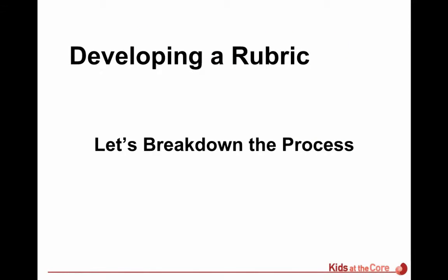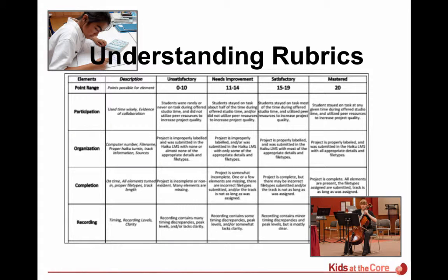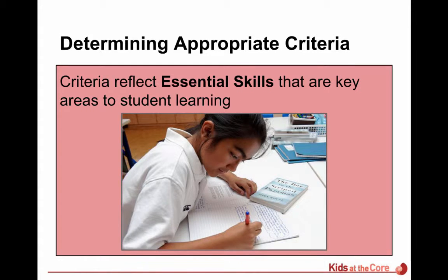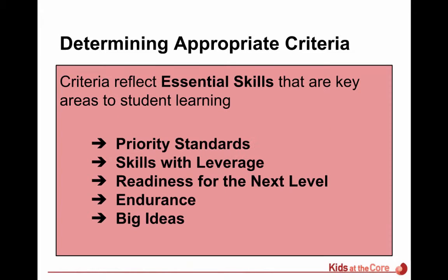So what does a rubric look like? Let's break down the process of developing a rubric, because it's really an important piece for any question that's not a forced choice. When we have a rubric here, we'll notice that across the side here we see rows. These are the criteria. Again, when we think about essential learning or most important skills that we're measuring for growth, these are the criteria. These should follow as the rows of your rubric. Criteria are going to reflect things that are big ideas, things that are essential and important, not the minutia of this particular assignment, but rather the most important skills.